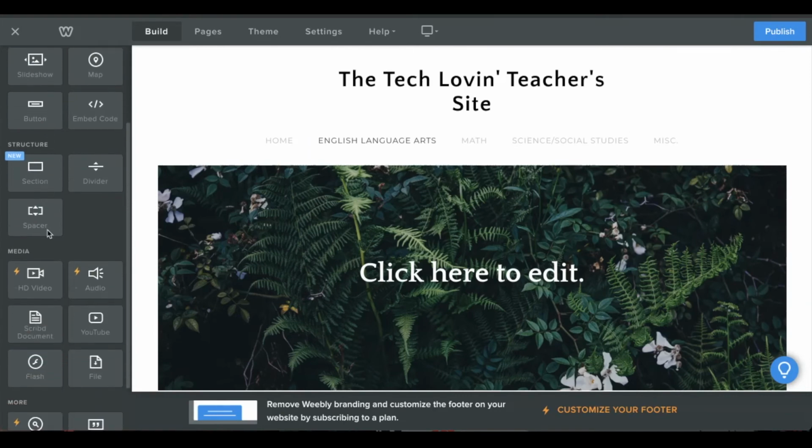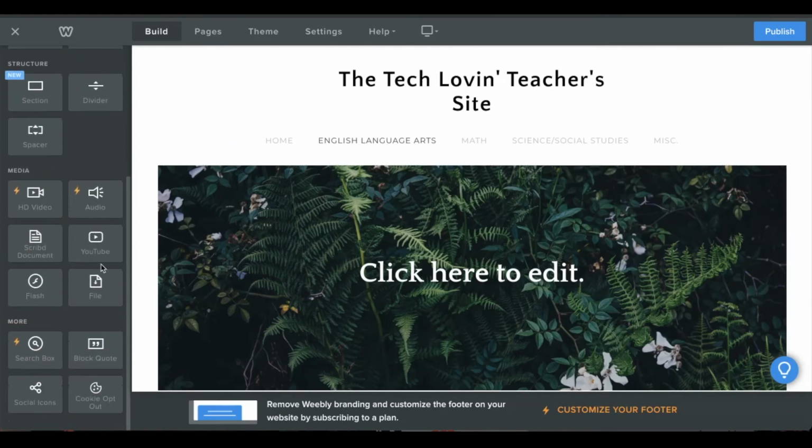We looked at being able to add YouTube videos or a Scribd document to where it's like a PDF, and it's able to be viewed directly onto this page. Or even attaching a file. I encourage my kids not to do this too much, because then someone would have to download it, and it's not as engaging or exciting as simply just seeing it on the page there.